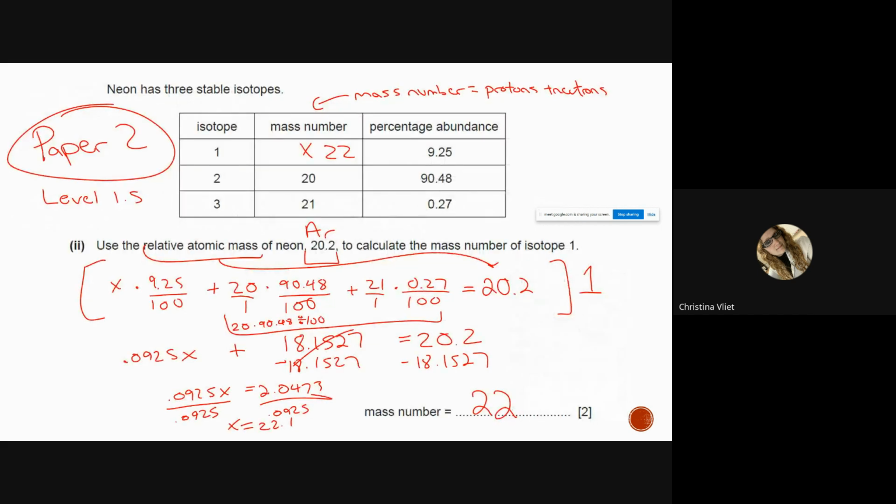2 marks, that's not a lot actually. On a 60-mark paper, not a lot of marks. Would you say this is difficult? No. I assigned it a level of 1.5, meaning that it's not the absolute easiest they could ask, but it's really not that difficult for this concept. There are more difficult questions. I will leave them off today because it's a Friday, but next week we'll take a look at something a little bit more difficult. Not only a Friday, but like the end of the day Friday.